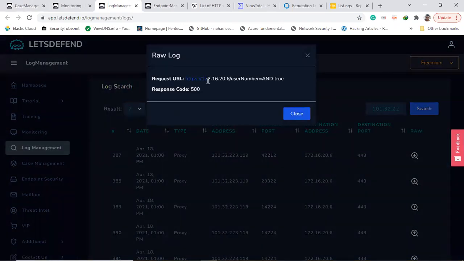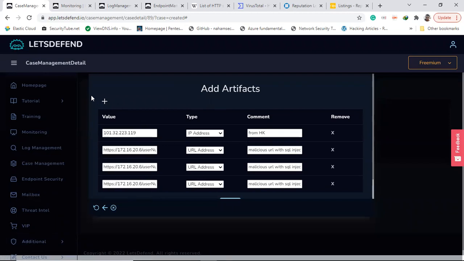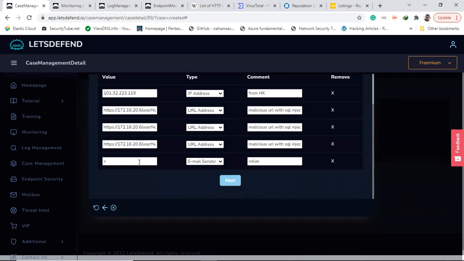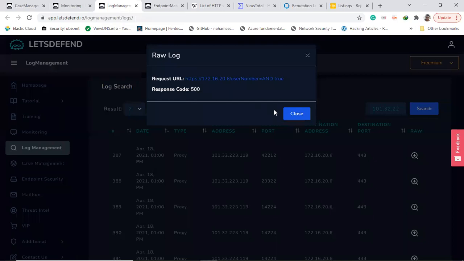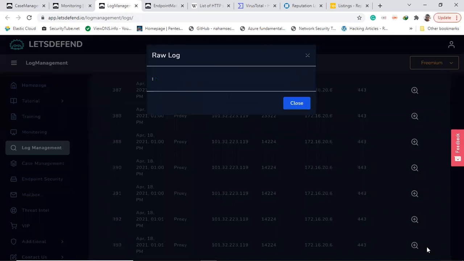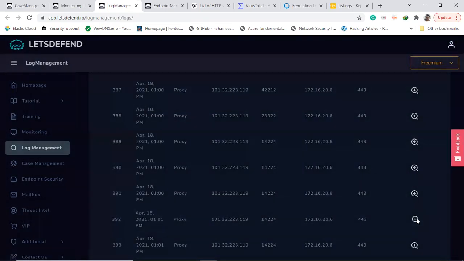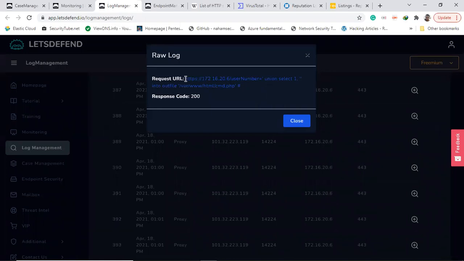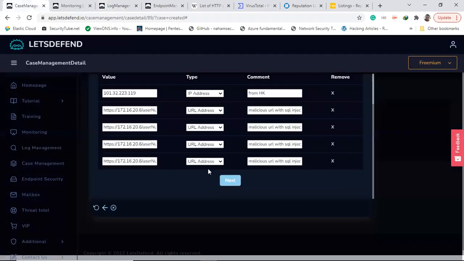Okay, I think we should also have these. I'm just trying to make sure that we capture as many of the artifacts as possible. Then this is a URL. Let's see, do we have any other? It's an artifact. Okay, then we have, yeah, this is where access was granted.